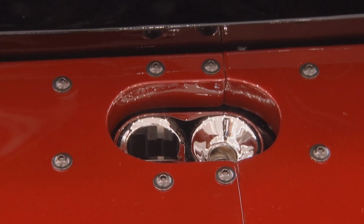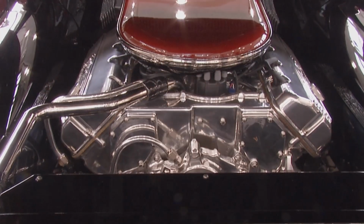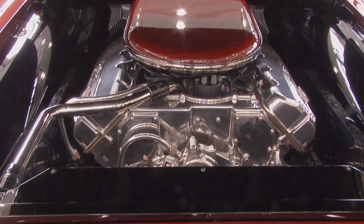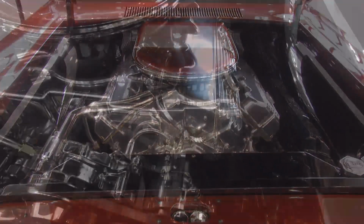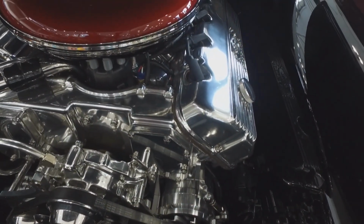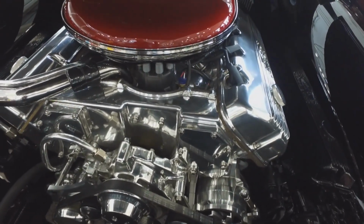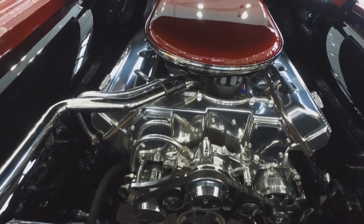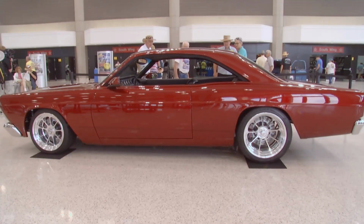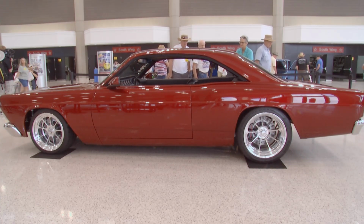Thank you very much. We spent a lot of time trying to hide things that you don't need to see. We take attention away from things that don't need attention, like the hood hinges and wiring, fasteners. The inner fenders in the engine compartment were fabricated in a way that there are no fasteners along the fenders. All the bolts are hidden underneath, so it's a very clean look. Well, Anton, you hit a home run here, but you know it all started out with a chassis, and Dave's checking one out right now.